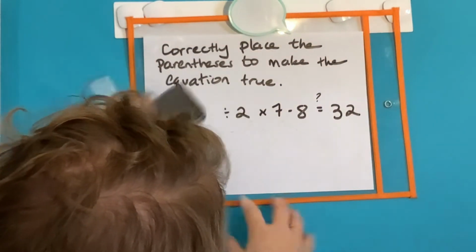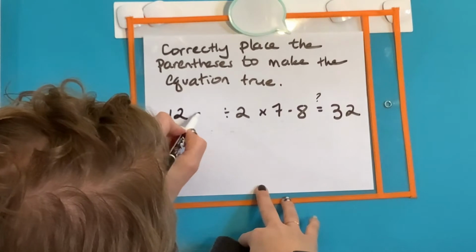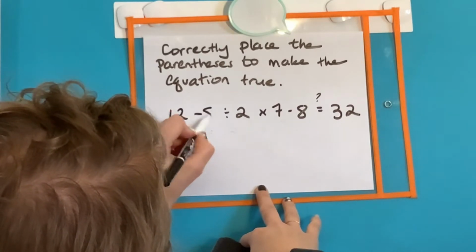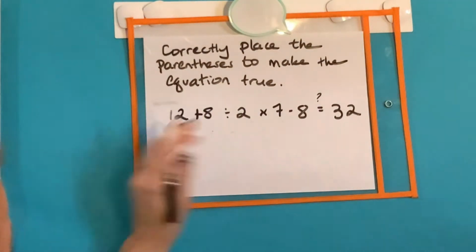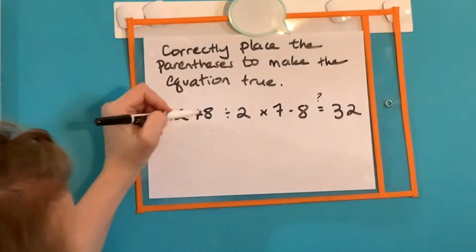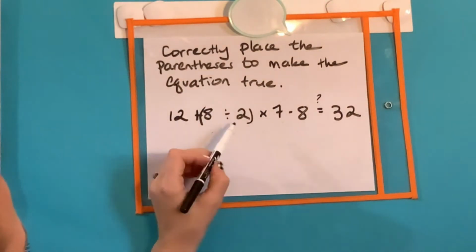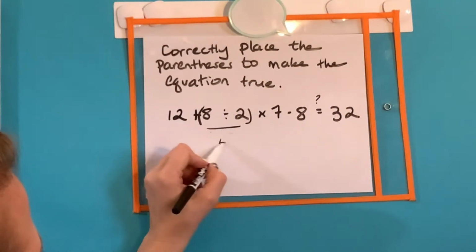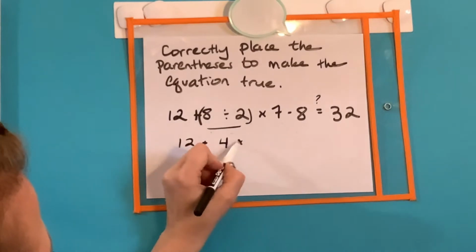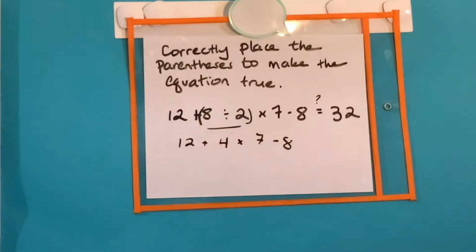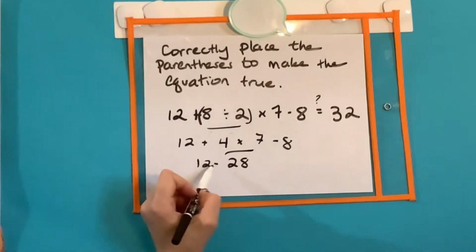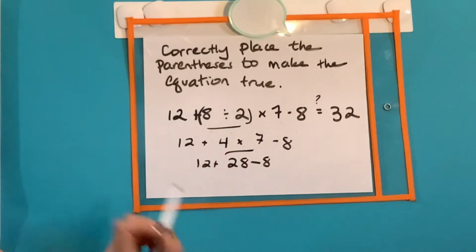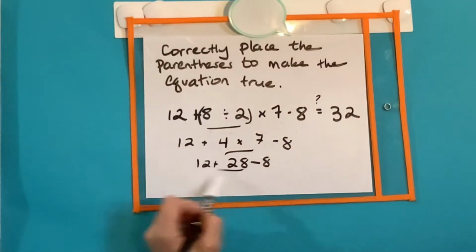So let's try again. Remember, it's 12 minus 8. No, 12 plus 8, that's what it was, okay? Okay, so let's be very systematic. Let's move over and try. What if it were here? So now we underline 8 divided by 2 is 4. And then copy. Remember, the next thing we do is multiplication. So 4 times 7 is 28. And then we copy. 28 plus 12.